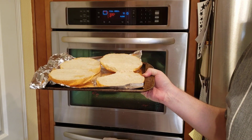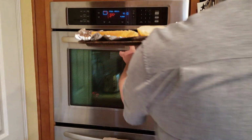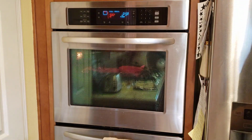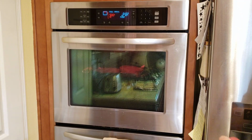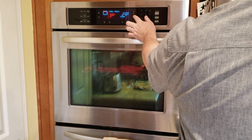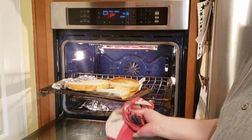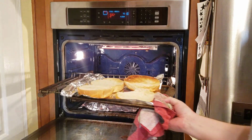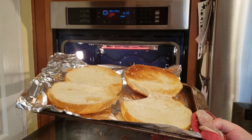One way to do the bread is put it in the broiler for about a minute. A minute, and it should be nice and toasted. Make sure you check in a minute or less, otherwise the bread could be burnt beyond recognition. It's happened to me too many times. Whew. You gotta check it out for a minute. A little bit toasted. So depending on how much done you want them, that's one way you can do it.